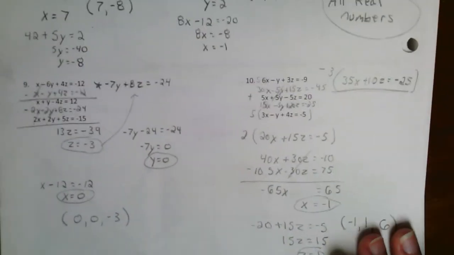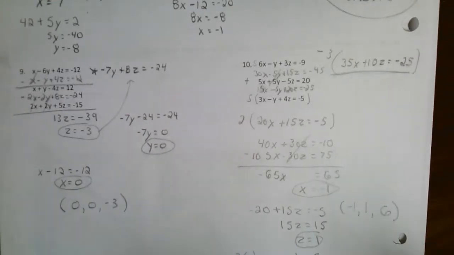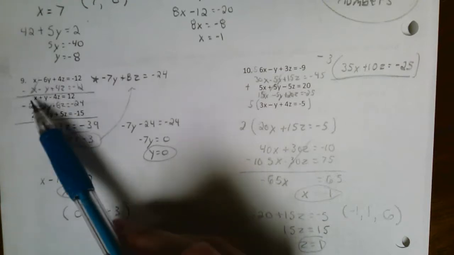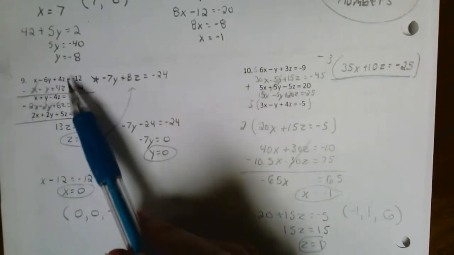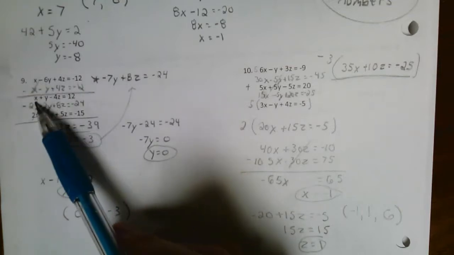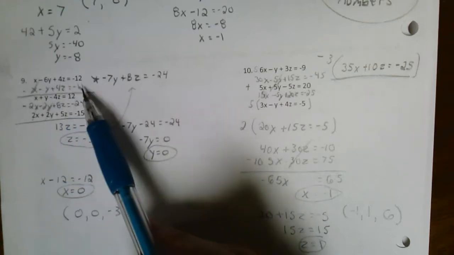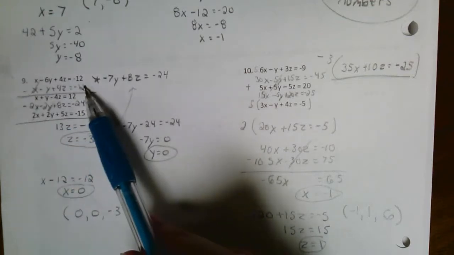So this is my answer key that I'll put, or have posted to you guys. I did both of these pretty much through the same method of elimination. So when I'm looking at this first one here, I took equation 1 and equation 2, and I did elimination of one of them. So when I'm looking at equation 2, I did need to make this negative, so I went through and made it negative x, negative y, positive 4z, and a negative 12. So I made everything the opposite.